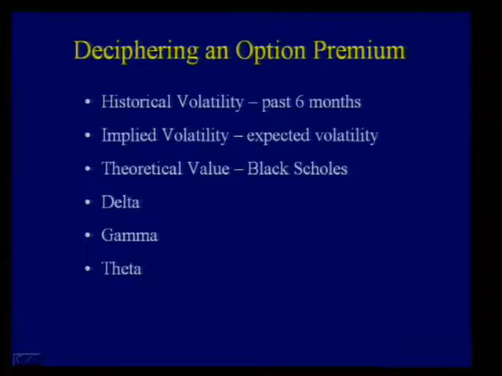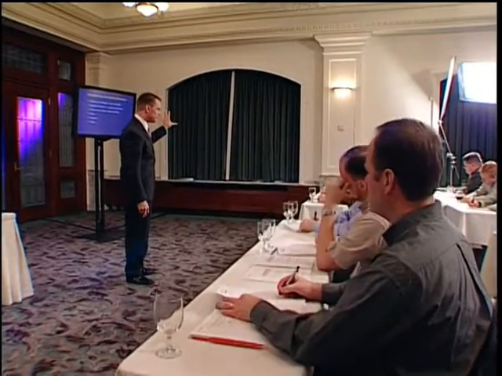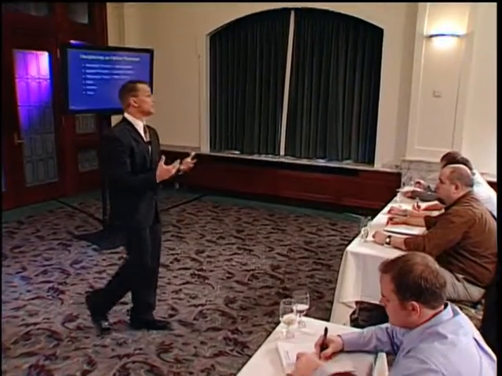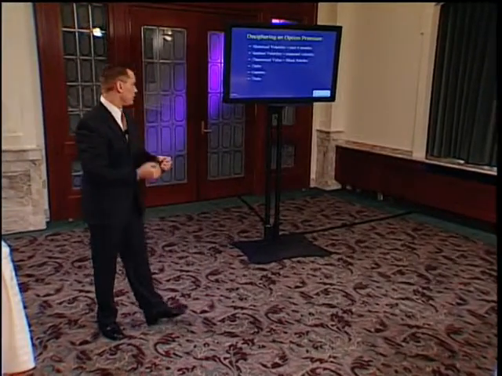Implied volatility is its expected volatility. That is into the future. Now, the implied volatility is almost always, if not always, higher than historical because we have variables there, don't we? We know what the historical is, that's the baseline. However, we need to adjust for the future, or the implied volatility. The implied volatility literally has the most to do with deciphering option premium.